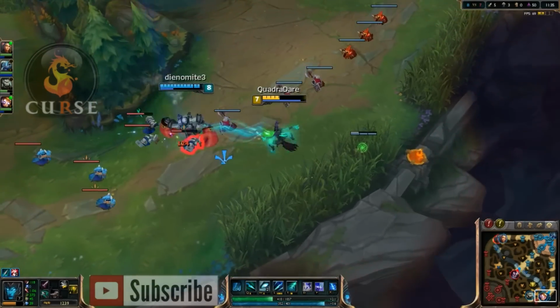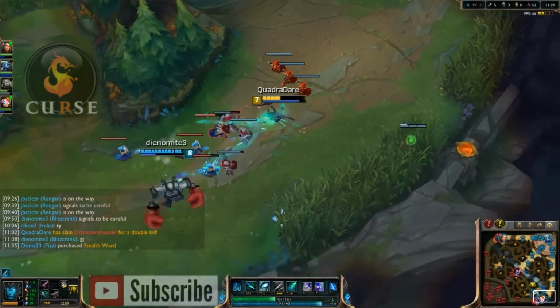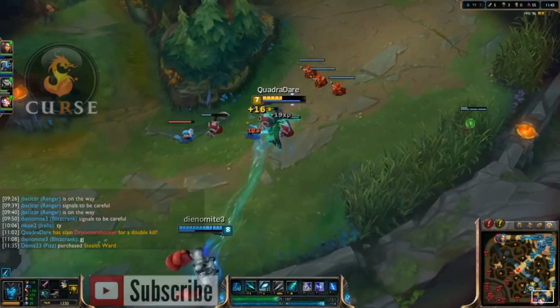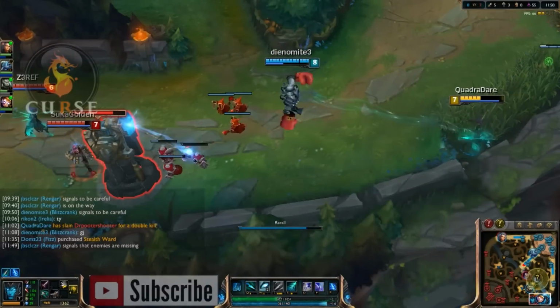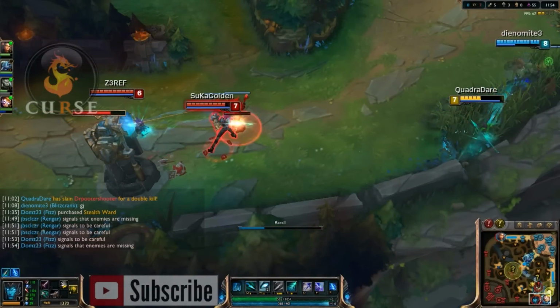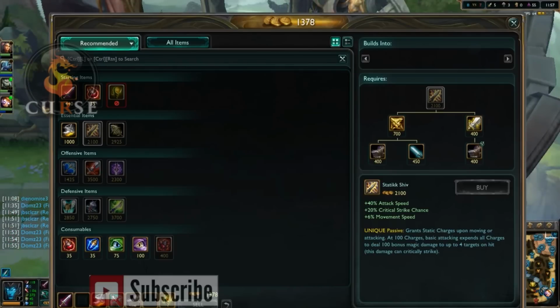And when she tries to escape, Rengar is there. I think we do a little skirmish here under the tower, which doesn't really work out very well, but it's all good. No, actually we back out here, which is probably the better call. I think Vel'Koz actually ends up going AFK this game.